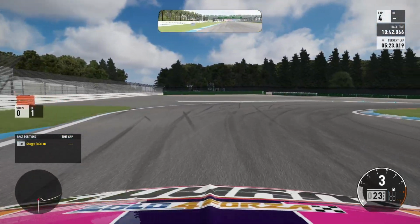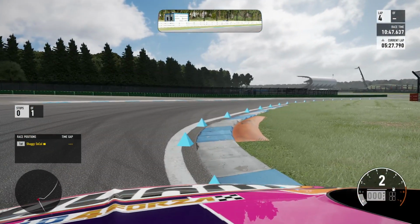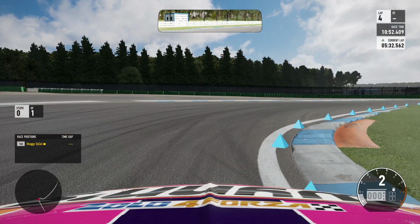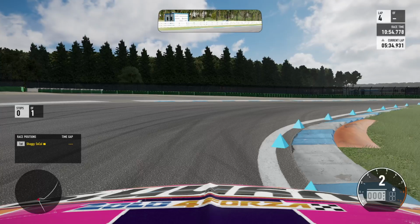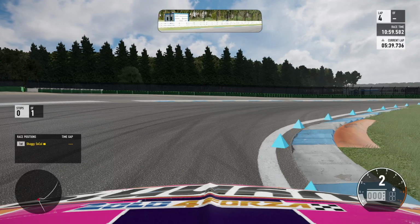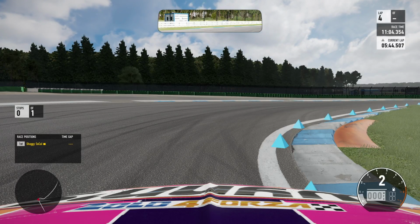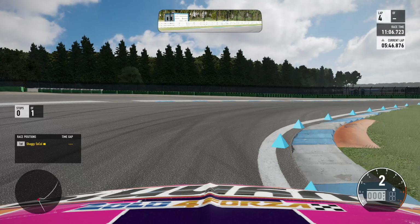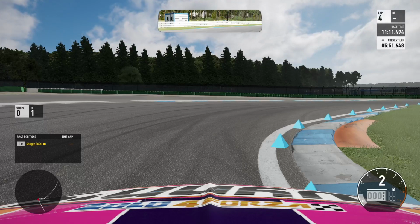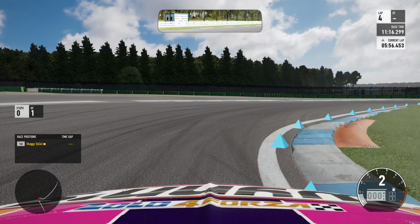When I release to turn in second, I'm going to use that orange sausage curb as my reference for where the apex is. So even if you look at the track map, this is a late apex corner. Now, what the game is going to suggest for the braking line is to take this and extend the exit out wide to the left, and then hug the inside on the next, kind of split the difference. I really never liked that line, because I think it makes it harder to take the next left-hander and carry any kind of momentum down the straightaway.